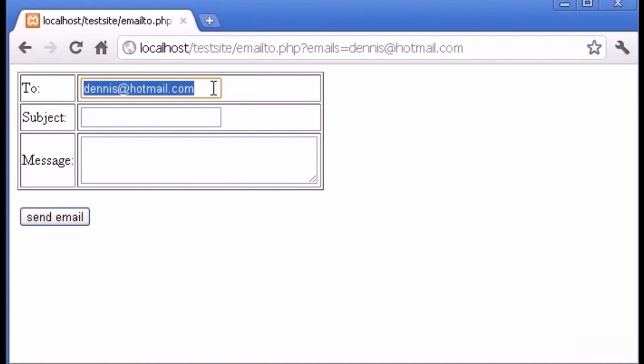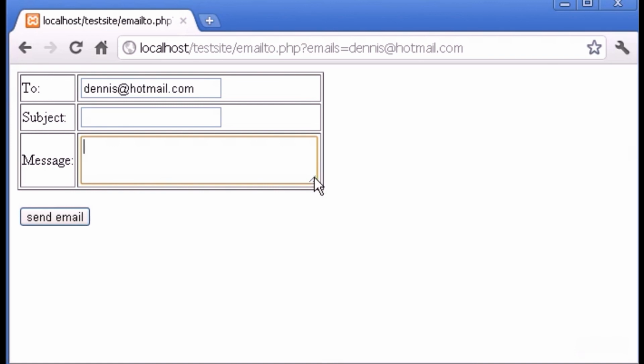This is where we will send the message to whatever email. The subject, you can type here the subject of the message and the message. I'm going to show you a cool feature of text areas, at least I think in Chrome.